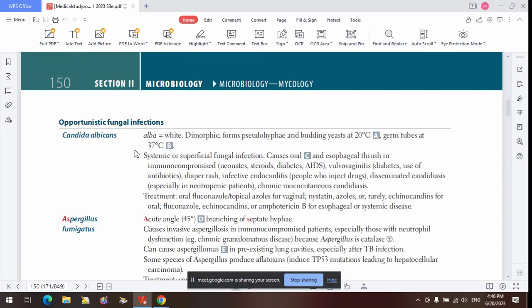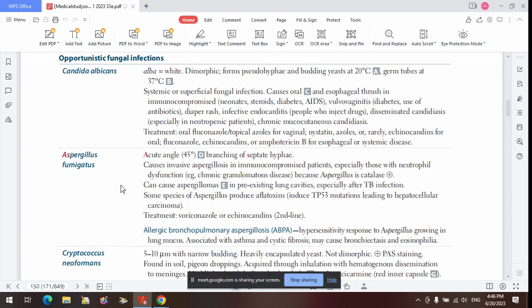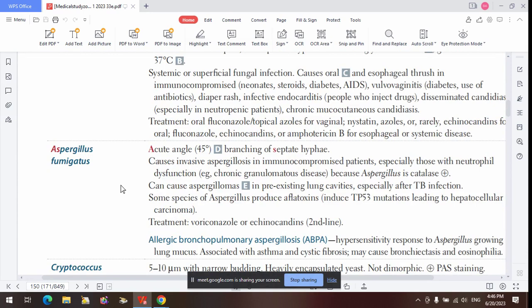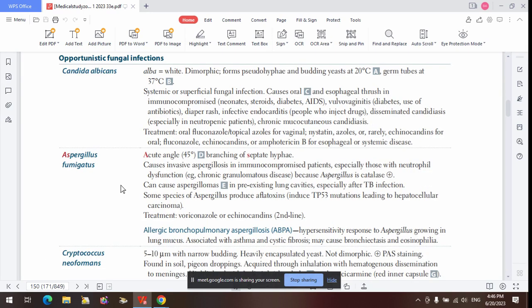Candida can form systemic and superficial infection. Superficial infection is infection of the skin and the mucous membrane. Systemic is when it gets disseminated and travels to the organs. So what are the superficial infections we should pay attention to? It can cause skin infection, just on the skin, with some erythema, some scaling, whitish lesions. It can cause infection within the diaper area, which we call diaper rash in babies. So Candida is one of the implicated organisms causing diaper rash. That's an example of a skin infection.